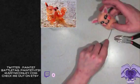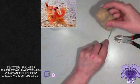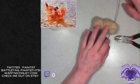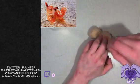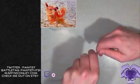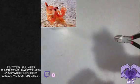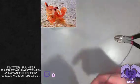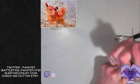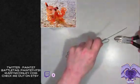Let's see. So the armature for this guy is probably going to be smaller. The head's probably gonna be about the same size as the owl head. And I'm thinking the legs are gonna have to be about this long. Yeah. So I have a feeling our legs are gonna have to be about here. So there's one. Two. I'm folding it, three. Four. Right, so there's the first 4 legs.